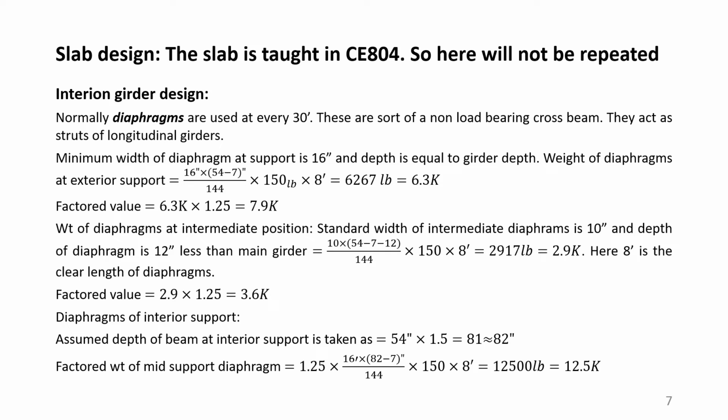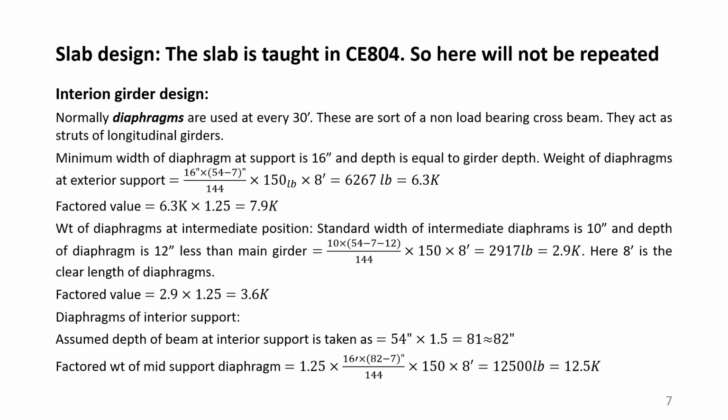And if you have learned about the diaphragm in the simply supported beam design, you know that there are some cross-beam-like things in the bridge, those are called diaphragms. Beam to beam, long beam to long beam, the cross beams are there. Those are not called beams because they will not carry direct vertical load from the wheel.